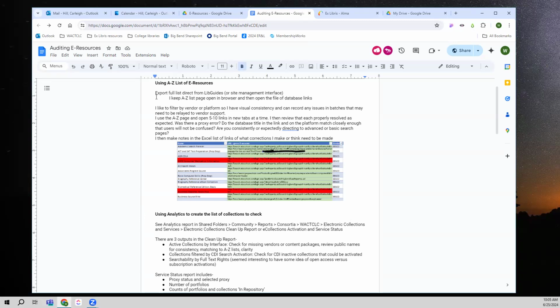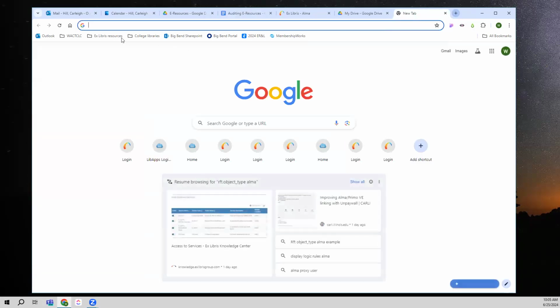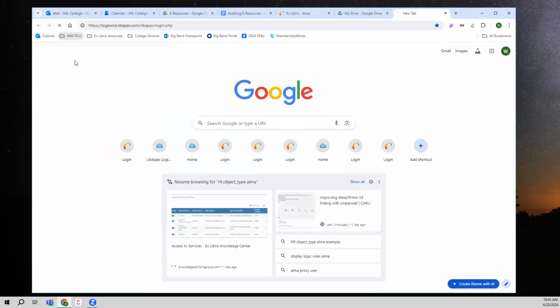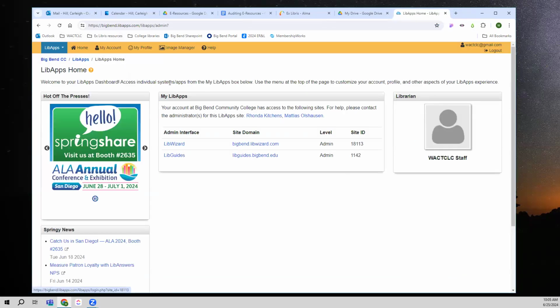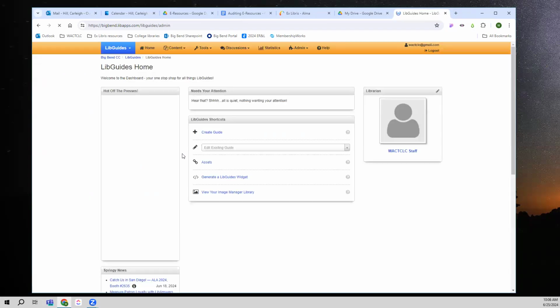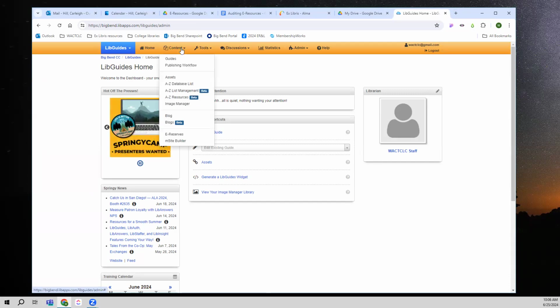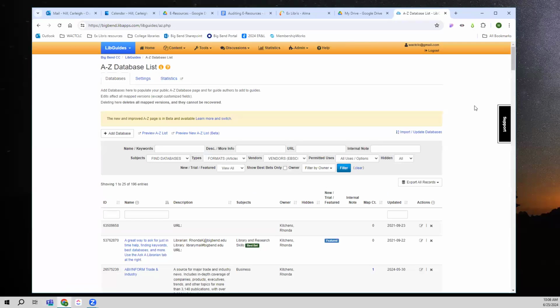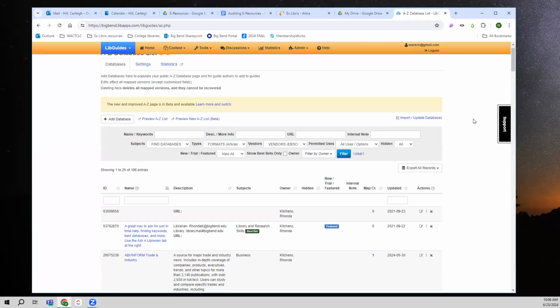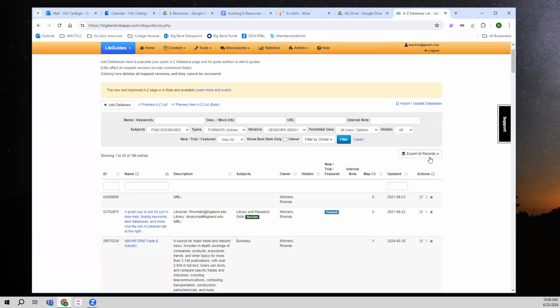So starting with LibGuides, if you're not familiar with the platform, maybe you're not the person who's responsible for your website, but it's very easy to extract the list of your A to Z databases. So under content in LibGuides, go to A to Z database list, and you can export all records.